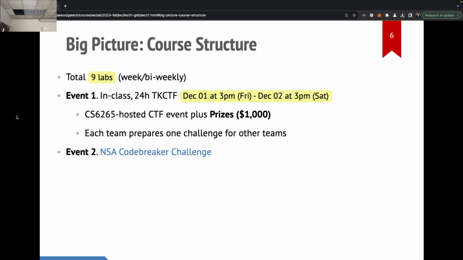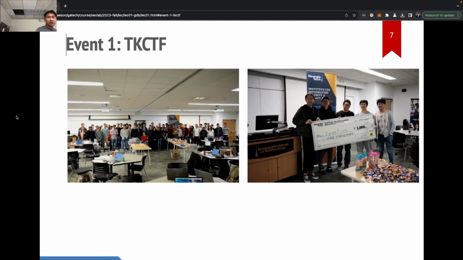Probably many people think it's much easier, but it covers slightly different subjects as well, like crypto. But in terms of reverse engineering and binary exploitation, they're pretty much primitive in terms of these. So this is the previous photo that we took. Because it's a 24-hour event, it's chaos. You guys team up, you're gonna compete with each other. We're gonna give you at least some of the feeling of participating in the real world.